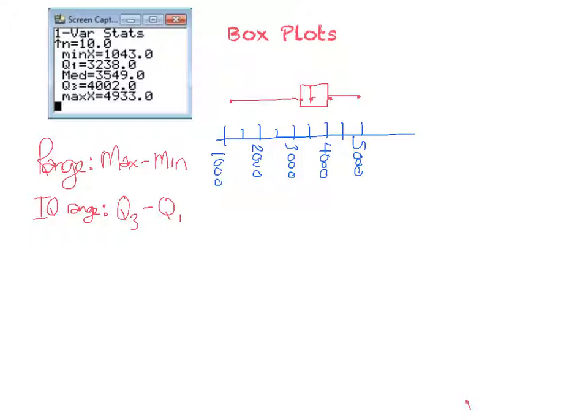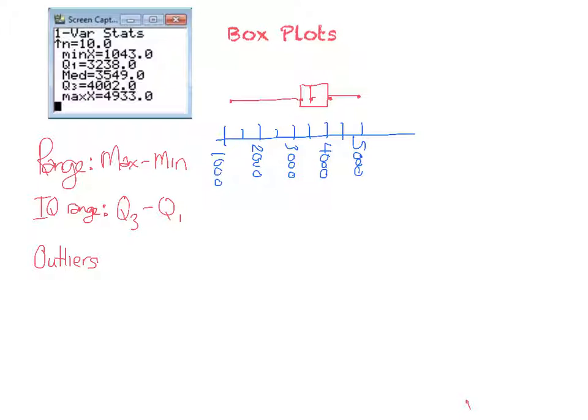And then the other thing that I want to talk about is outliers. Now we can say something is an outlier if it stands out from the rest of the data, but there's kind of got to be a cutoff. Just because it stands out, does it stand out enough to really be considered an outlier? When I look at this data here, this seems like a very low point compared to the rest, but were there other low points down there also, or was it like a bunch of them up here and then there was this one way down here? It's hard to see on that box and whisker, but that's what we want to do, is we want to identify if there are any outliers.